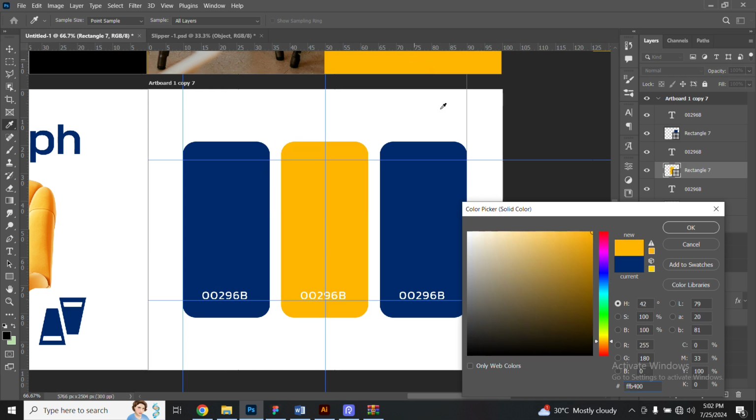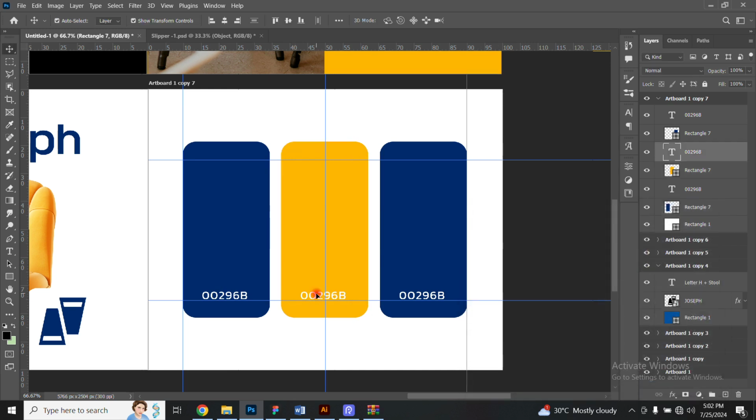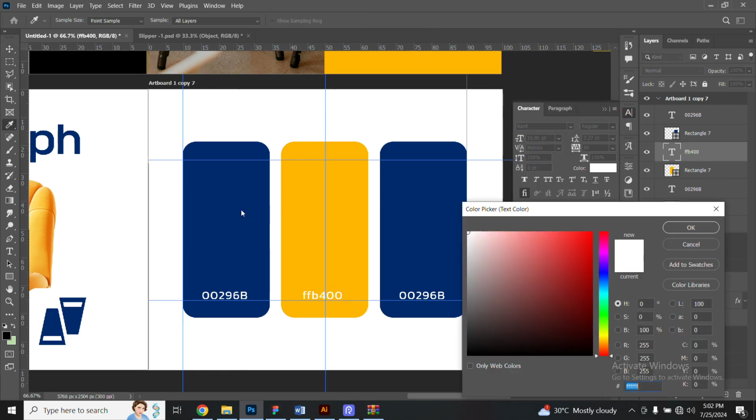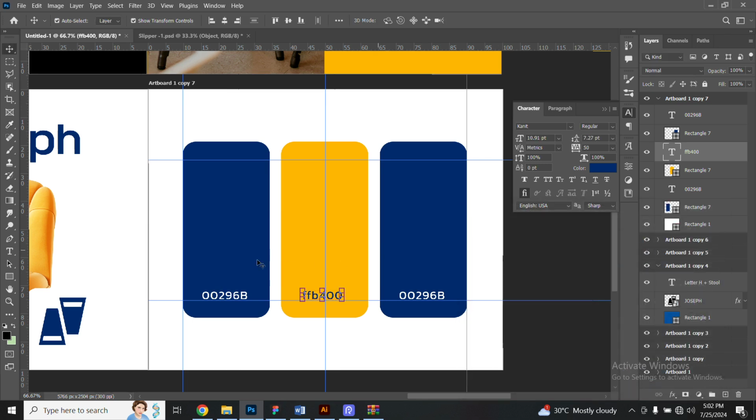Let's pick this and we copy the hex code here. So we want to change the hex code to this, and so that it can be seen, you can decide to change the color to this. Let's make it stylish.